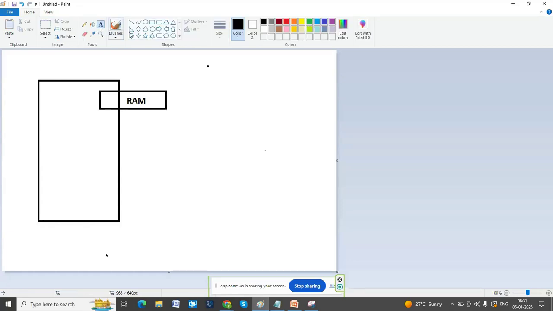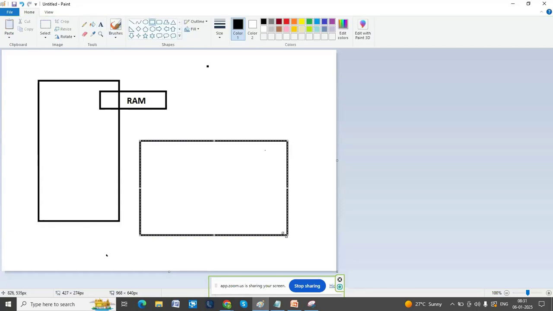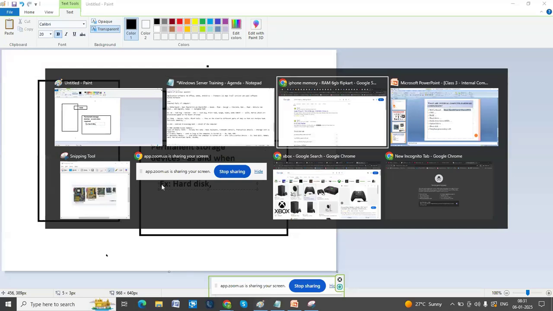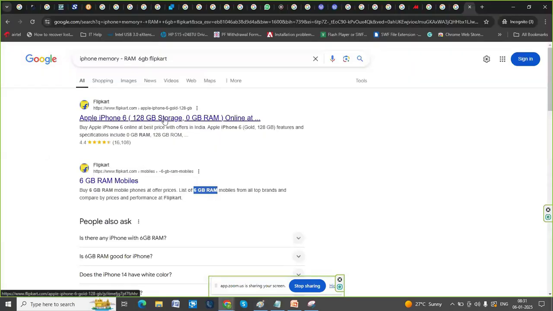But in order to store data permanently, so that I need it at all times as and when required, we use permanent storage devices, for example a hard disk. Got it? Whatever you are seeing here, 128 GB, is storage.